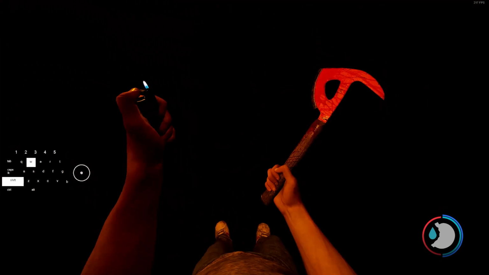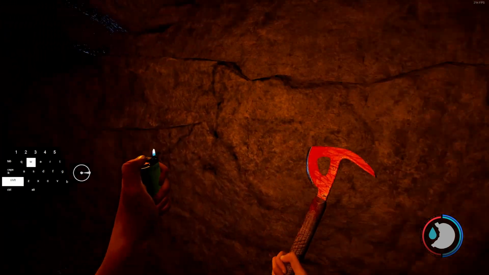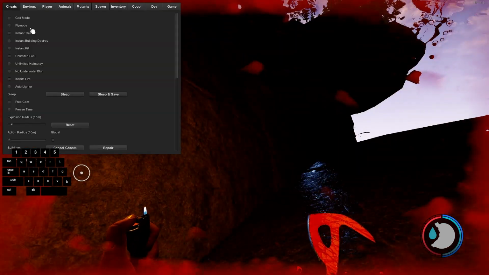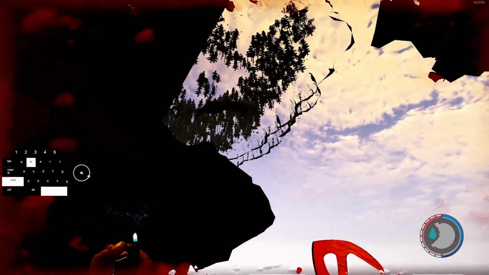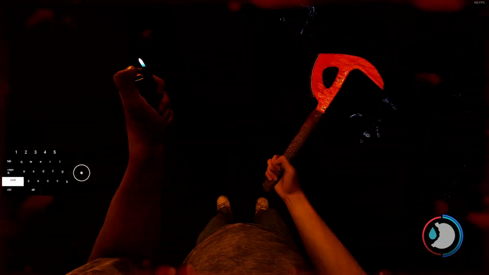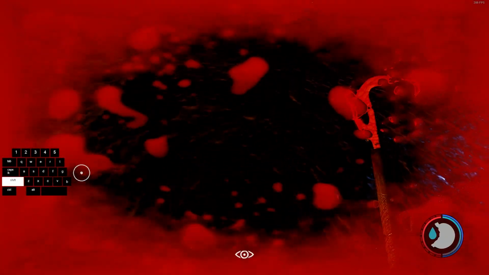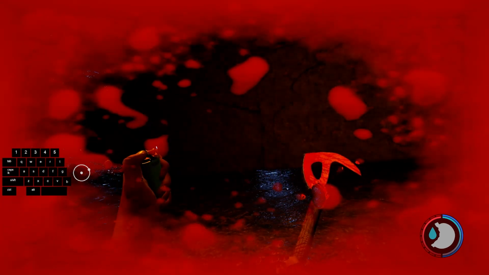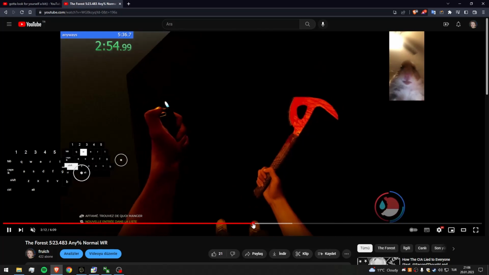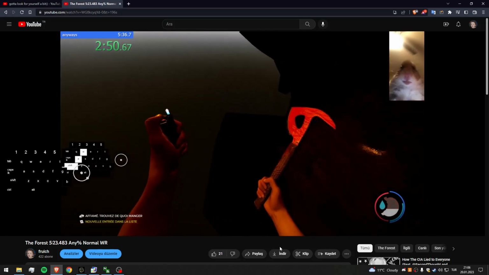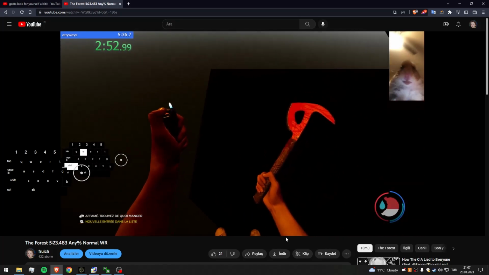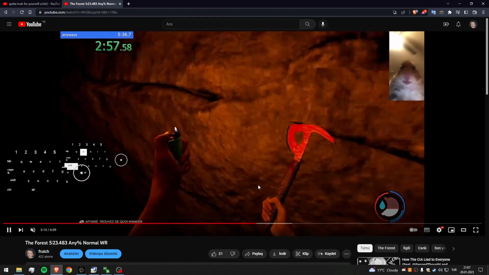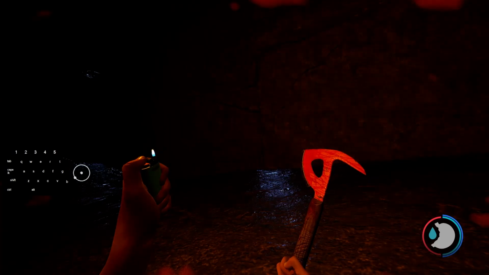By the way, I don't have the falling animation, as you can see, so that's not ideal. I got fall damage just because I'm playing on mod API. As you can see, I don't have the falling animation. It's just straightforward. That's because of the mod API again. You're gonna have it like this in normal runs. Your camera is going to shake, which will make it harder to perform this boost. So yeah, that is what it is.